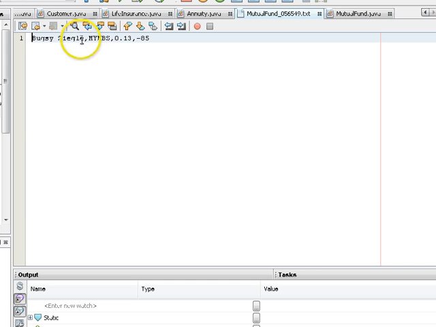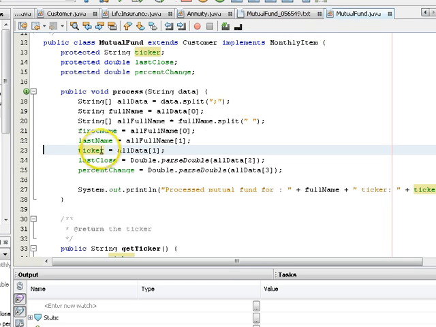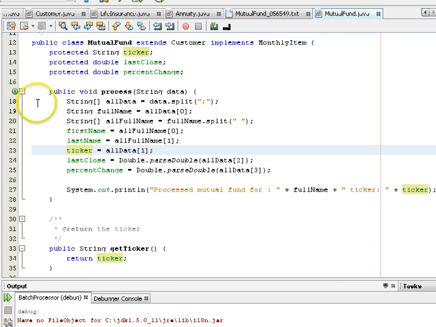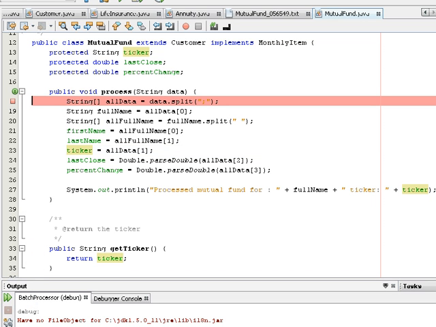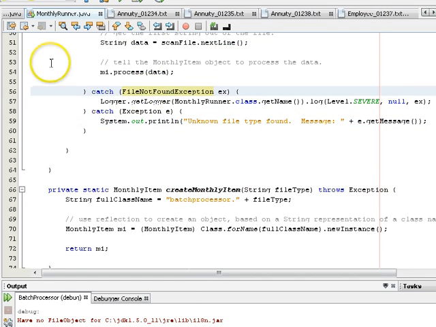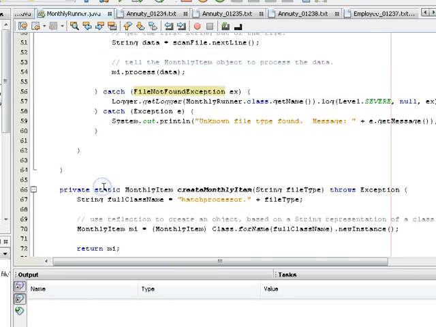I'll run that again. I think it doesn't like the minus, so we'll try that again. But what I'll do is I'll put the breakpoint right in mutual funds so we can skip all the other stuff. Okay, so let me go back, monthly runner, and debug again.